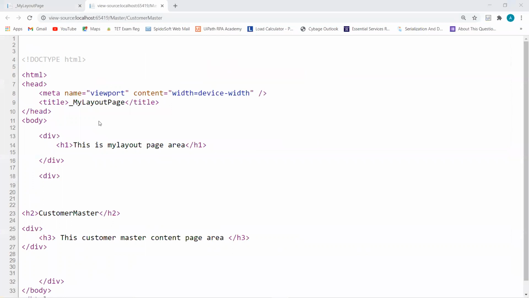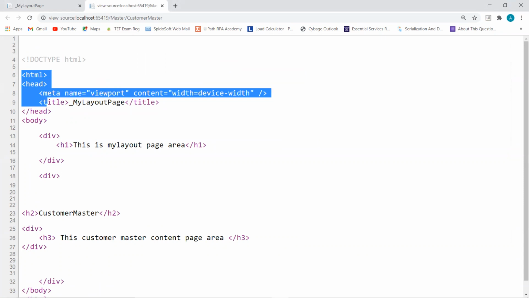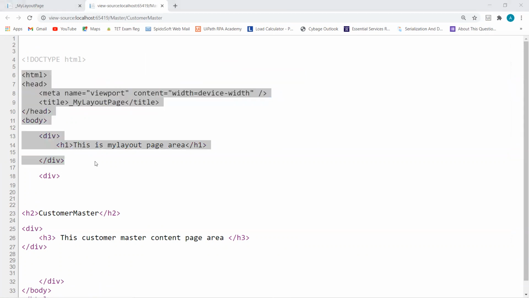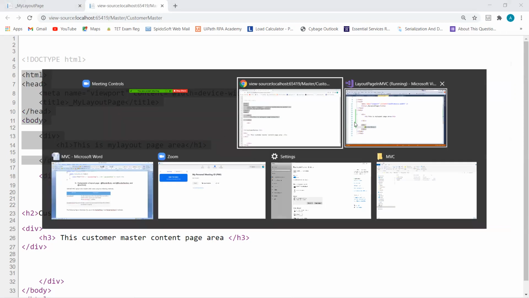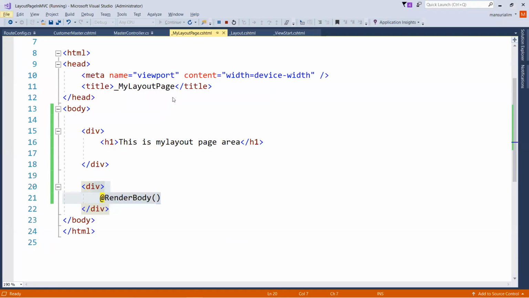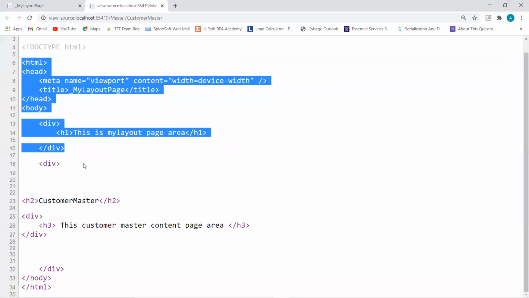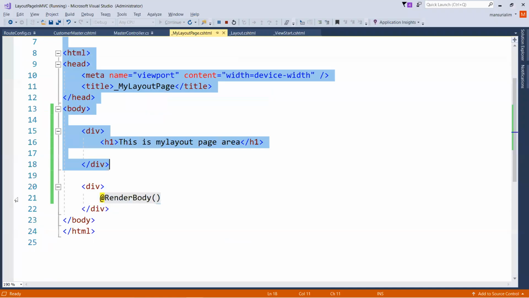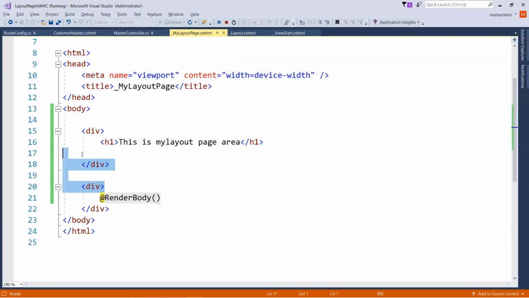So we will see here how this body is created. You can see that we have the HTML start tag, then the head tag, then we have the body, then we have this div tag also. If you go to the code, you will find all these things here in the layout page, right? Now let's come to the browser. If you see here, the div is started, which was defined in the layout page. This is my start div, right?